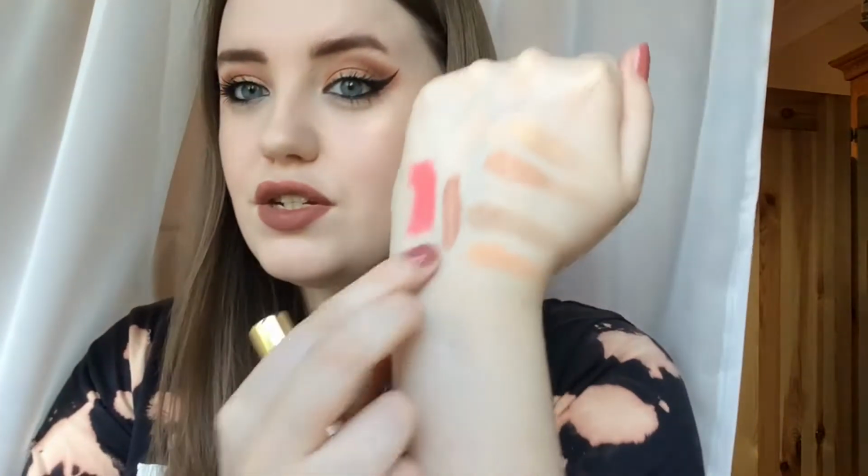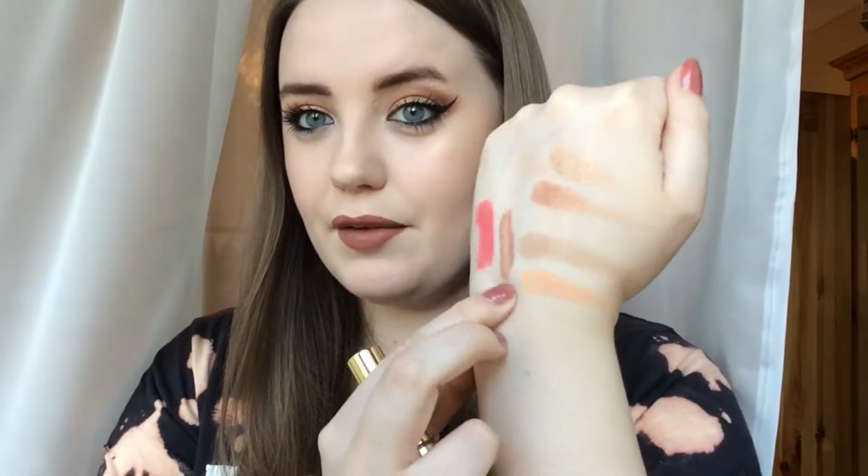But I would recommend not putting on too much with these. With these, less is definitely more. Apply a very thin layer and then you can dab in the centre if you need a little bit more coverage. So that's just this colour here. That was not a very good swatch, I'm sorry. But I do really like these. They last quite a long time. I've worn these out before. And they definitely last through quite a lot.